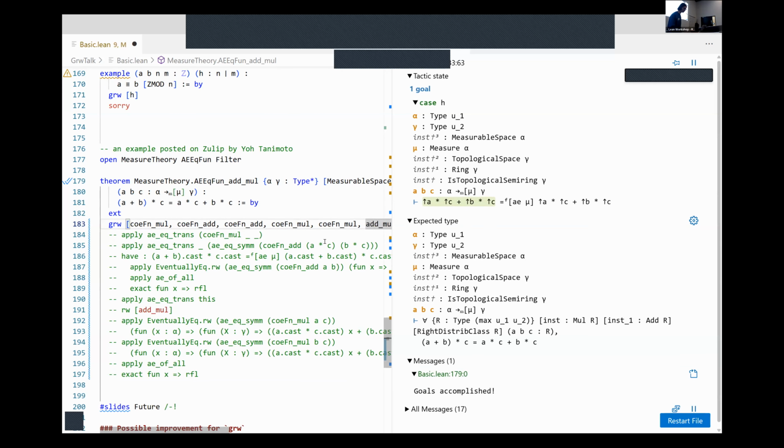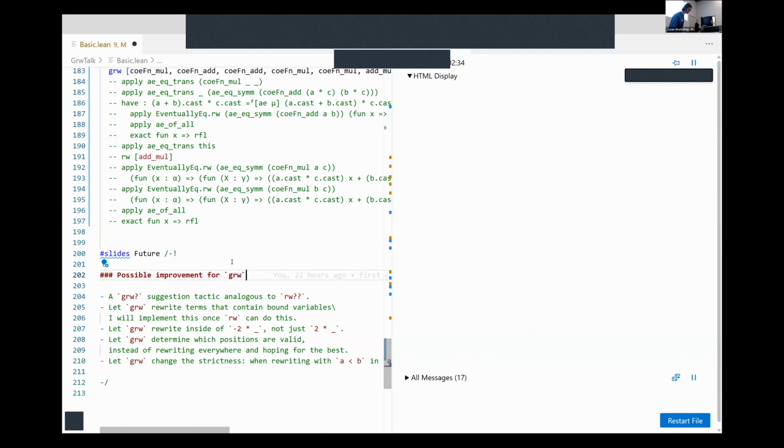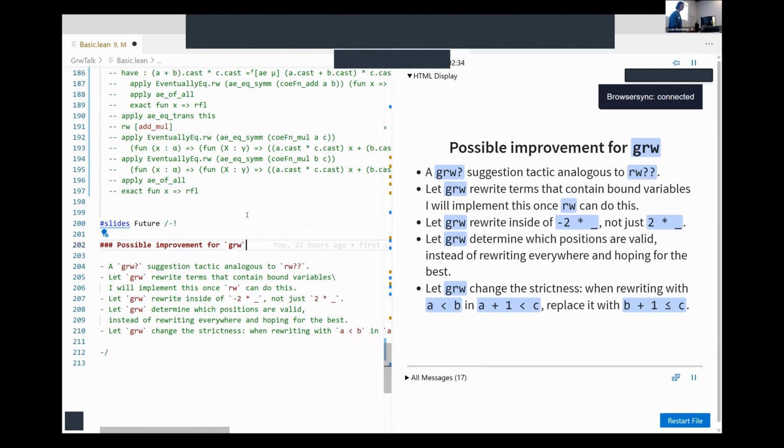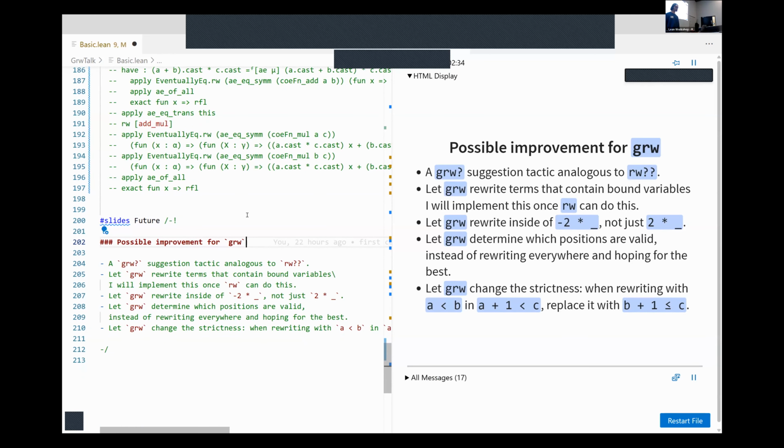Right. Wait, no, I have one more slide. Future improvements. So we have a bunch of great features, but there's also some edge cases where you would like more things to be done. One thing, I've implemented a rewrite suggestion tactic, which exists in MATLib, rewrite question mark. You should give it a try.